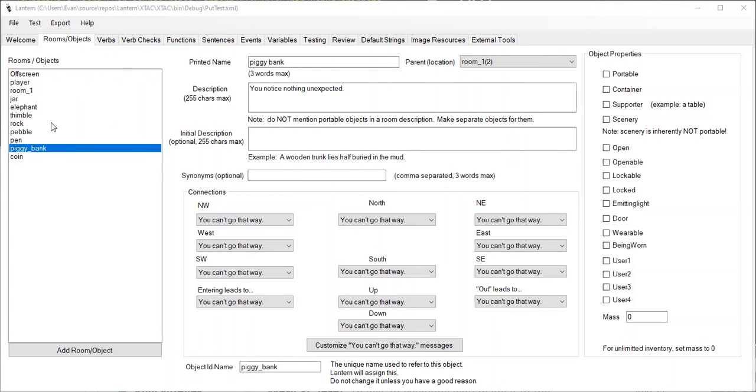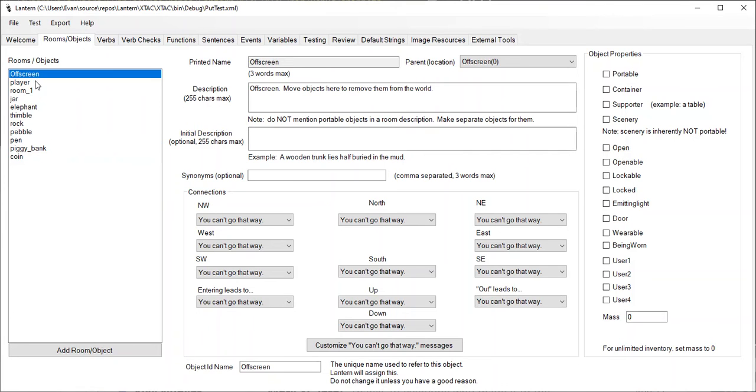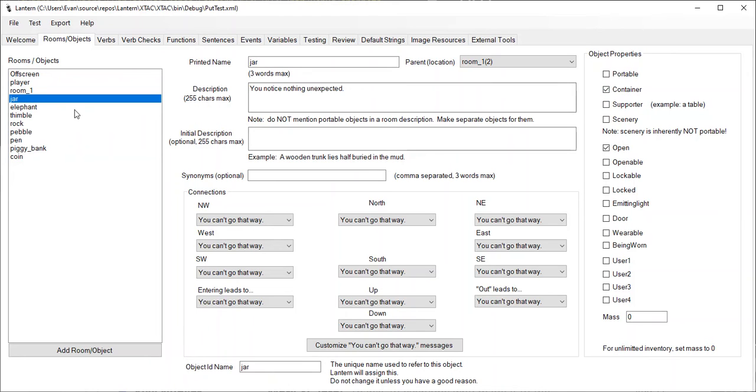So I have a scenario here. And actually, I think I have to make my piggy bank an open container. Piggy bank might not be a good example here. And we'll play around. So I've got a container here, a jar. The jar is marked as an open container, and I've got an elephant. Notice the mass of the elephant is 100. I have a thimble. The mass of the thimble is 1.